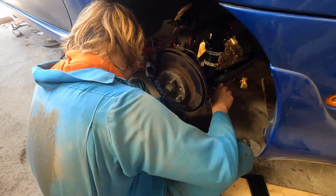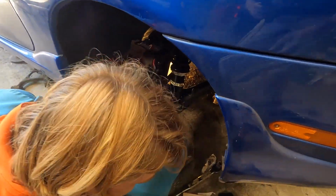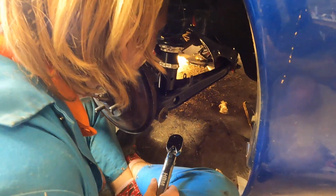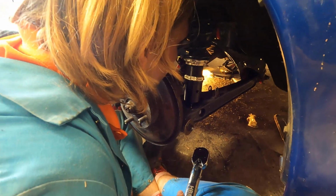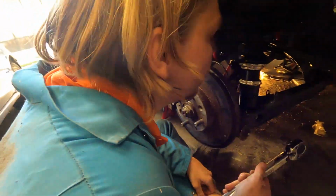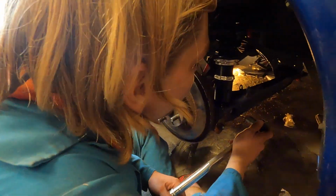Coily boy has been adjusted. Oh, but on this side you have the thingy on the inside. Does it matter? I don't know. It shouldn't matter, right? It's just a cup to get the thread in there. It will probably be like a millimeter difference. Maybe.